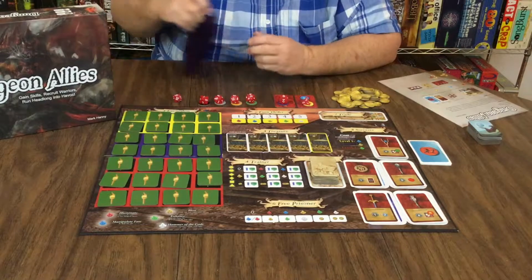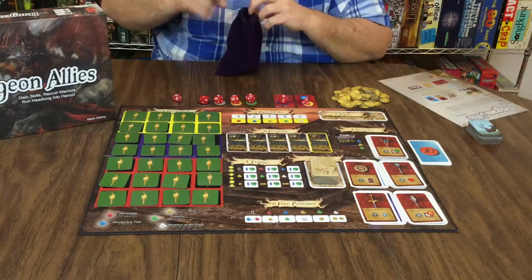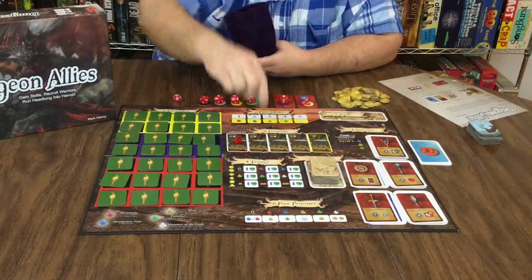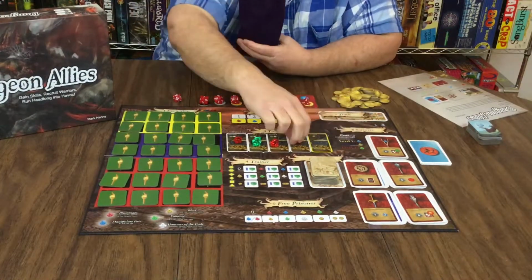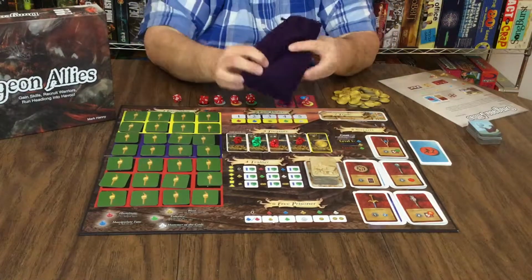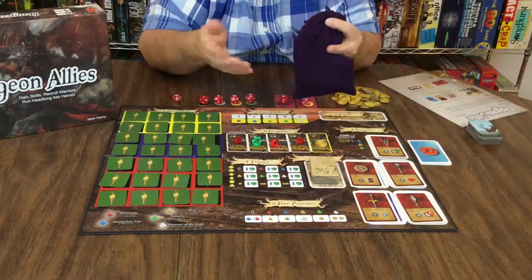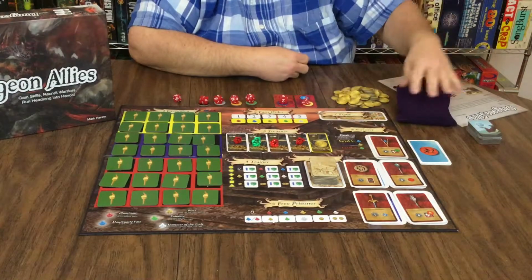There's crystals here. I've got to finish setting up the board. Before you start your turn, we're going to seed the board with 1 crystal here, 1 crystal here, here, and then 1 gold. This bag does not come with Dungeon Allies. I actually purchased this bag to keep the crystals in. I think it's fun to draw them out of that.